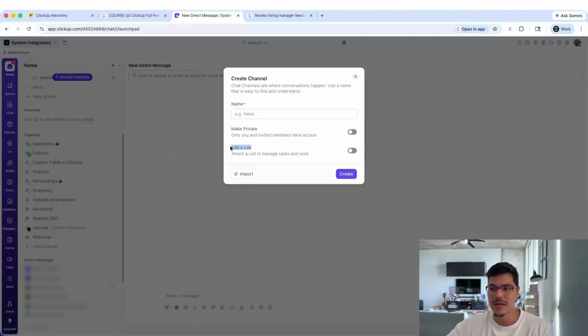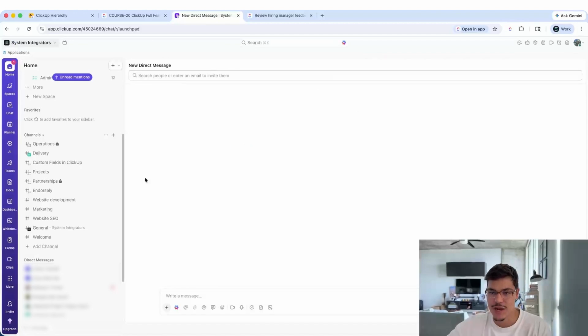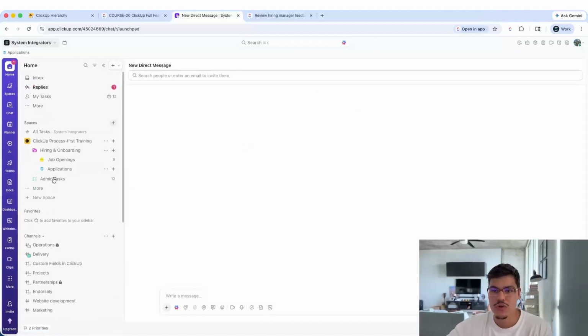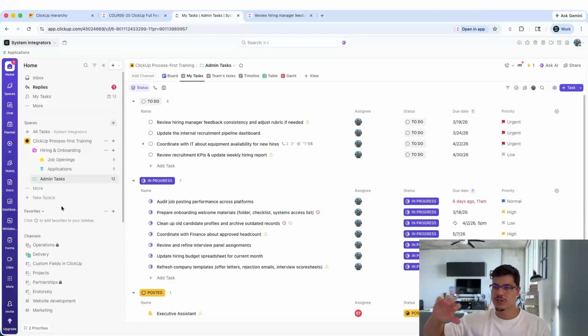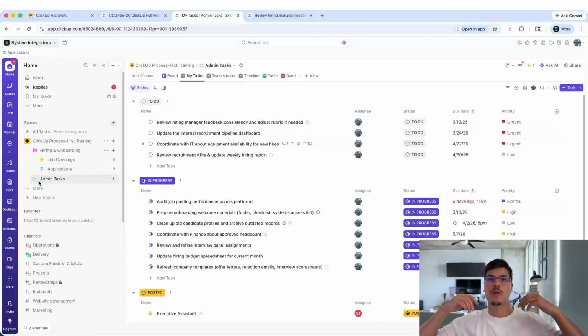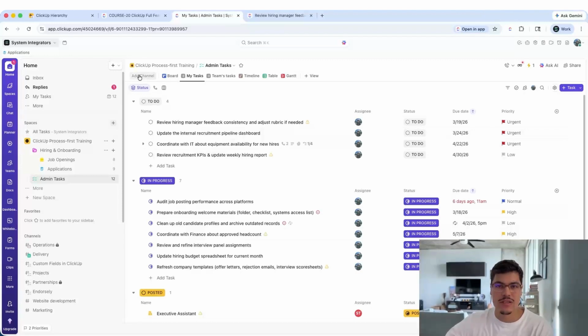You can also add a list. It's an interesting concept in ClickUp: whenever you're using channels, you can create just a separate channel, a regular channel like you would do in Slack, or you can link that channel to a specific location in your ClickUp. So you can basically create a channel for a list. If I want to create a channel where we will discuss all the admin tasks, I can create that channel under the list. If you can see, I click on the list. On the left-hand side, you can see add channel. I can click the button, and it's going to create the channel.